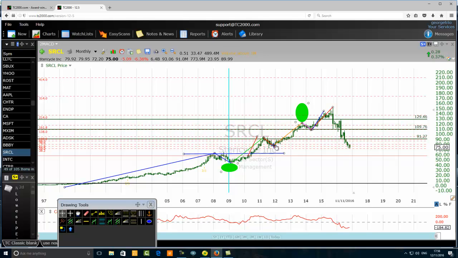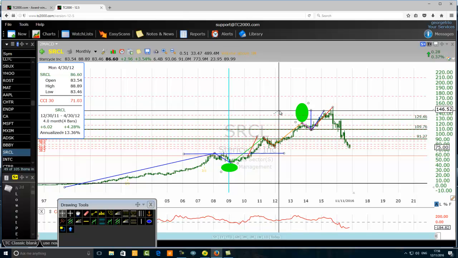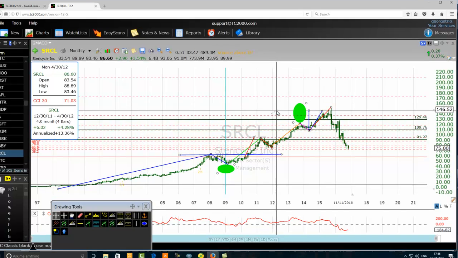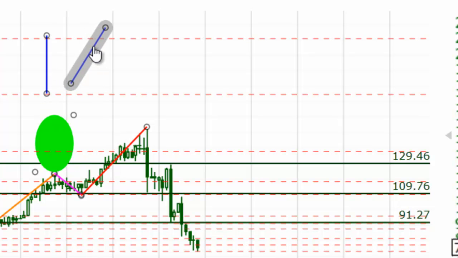All right, here, though the third Elliott wave is not extended, there is equality between the first and the fifth wave, talking about the length. If we use the amplitude of the first wave for those traders that are calling this the first wave, and they project it at the end of the fifth wave, again you can see that the equality is still in the same zone of $146.52, where the fifth wave has ended. I'm just pointing this out. But let's go back to my first Elliott wave.